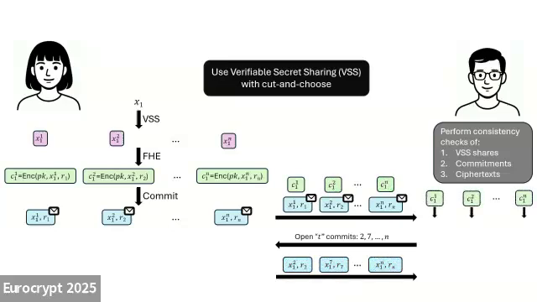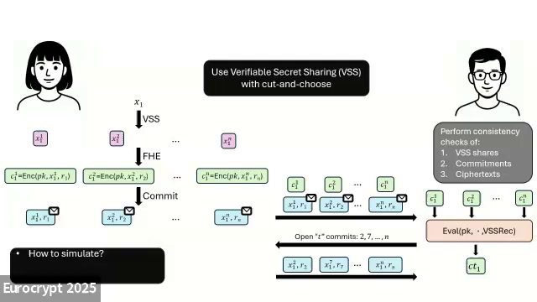Now, once all these checks have been done, it's going to make use of all the ciphertexts C1 to Cn, and under FHE, it's going to reconstruct the secret that underlies these VSS secret shares. And it obtains the effective ciphertext that encrypts the effective input of Alice. So now, in our proof, how do we simulate it? What we do is that we simply rewind the corrupt Alice again and again, such that we have learned sufficiently many VSS shares. And then we can simply reconstruct the VSS secret.